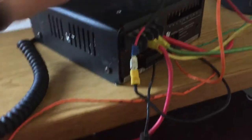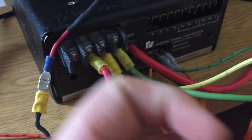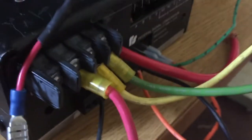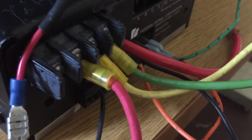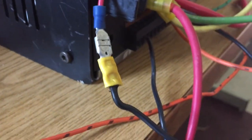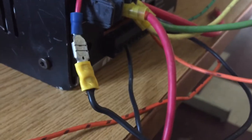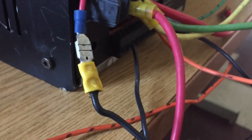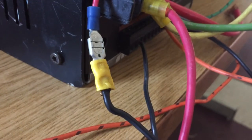So first off, you're going to have these two little prongs here in the very back that you can see the green and orange wire plugged up to. One of those is your ground and the other one is your hot, which is positive. When you're hooking this up on the black connector here, there is a little piece of label that reads which prong does what. And each little outlet there, one of them is called ignition. In order to get the siren unit to work, you have to run your positive and your ignition together.